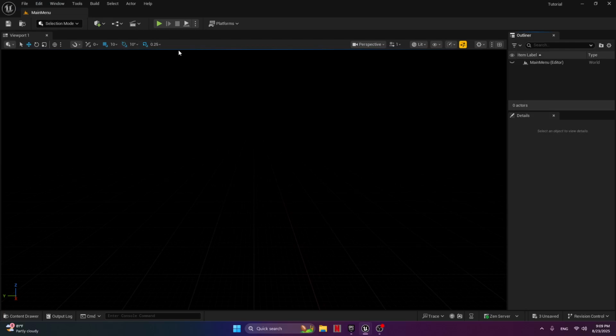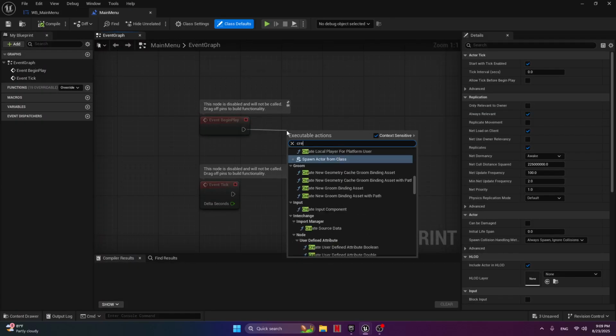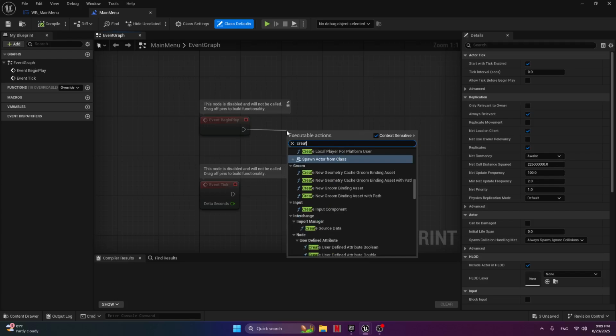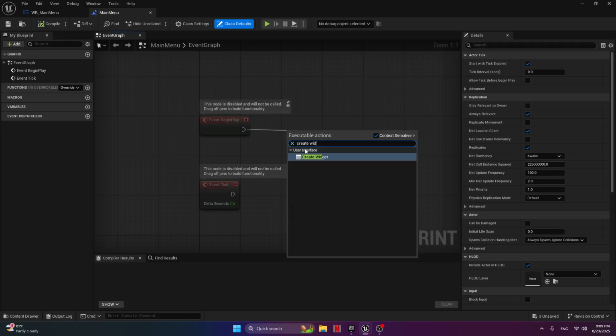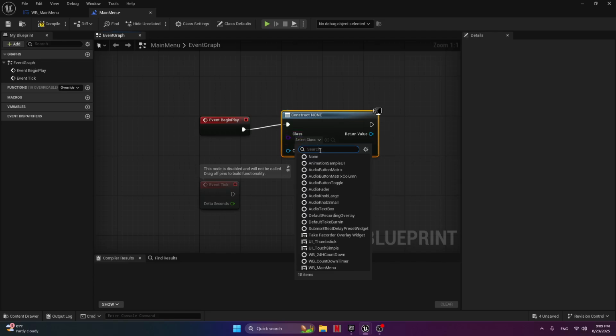Okay, now we're going to go to the level blueprint, open level blueprint, event begin play. We're going to create widget, create widget, yes. The widget we're going to be creating will be the main menu.